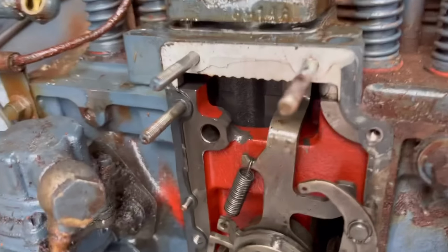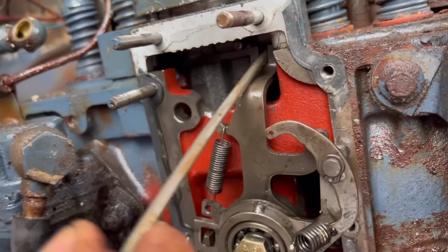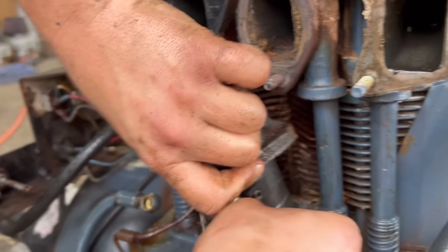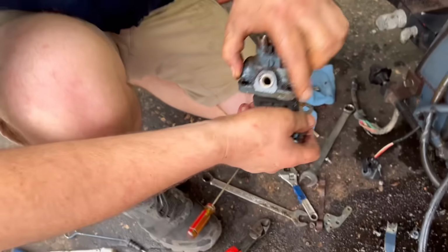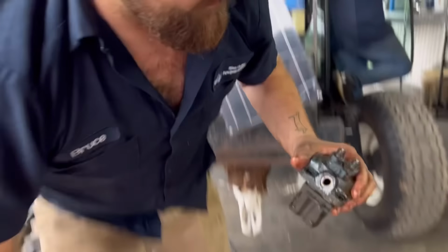That's the problem. The rack is stuck and it won't even move right now. We'll make it move to get the pump out. We'll free it up. Put this boy back together and it's just going to sing to the moon. So it's going to hop around. So let's take it over to the bench.